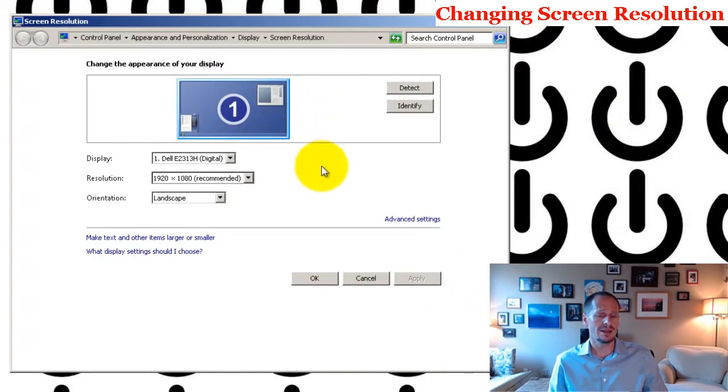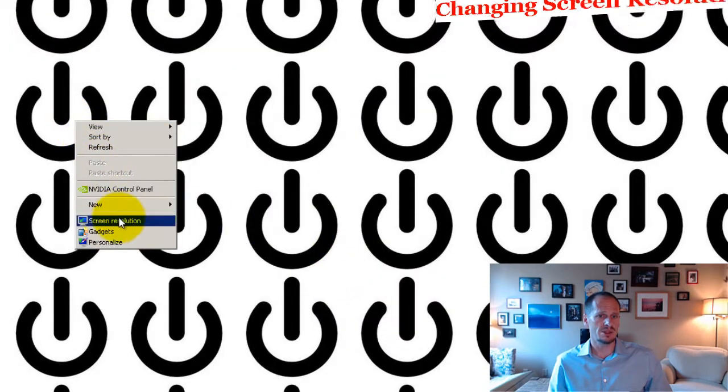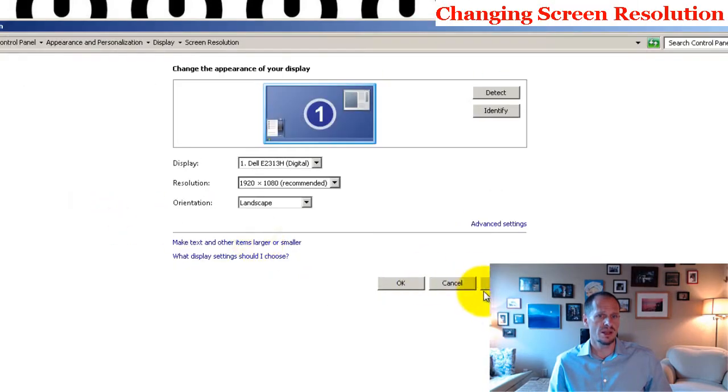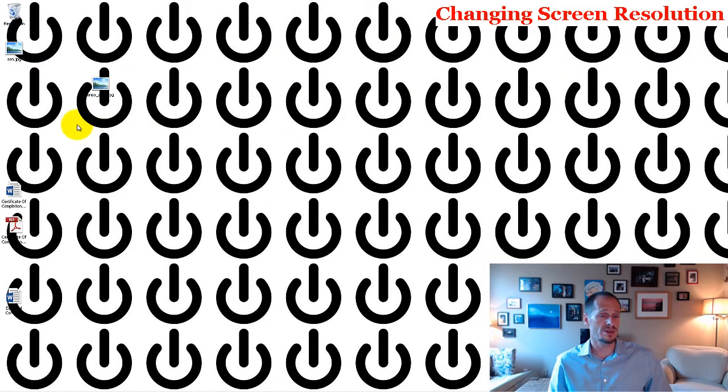You could also connect a second monitor, and then in here is where you would configure it. If you buy the right stuff, the right connectors, and you have the right video card, you can connect two monitors to your computer, or multiple monitors, and then here's where you would configure those multiple monitors. So that's right-clicking your desktop and choosing screen resolution, and that is an essential computer skill.